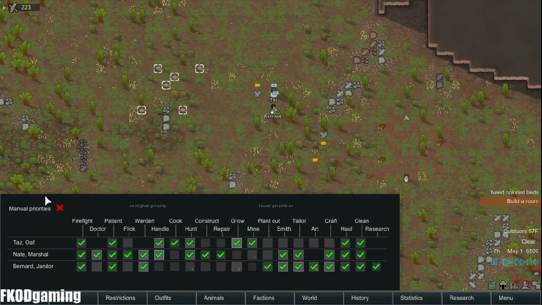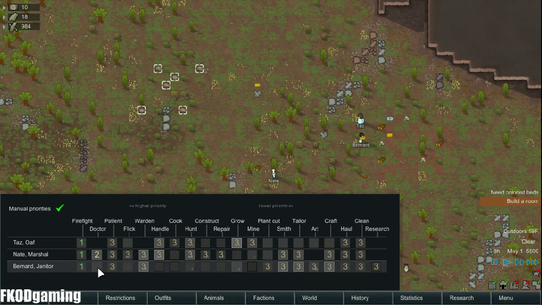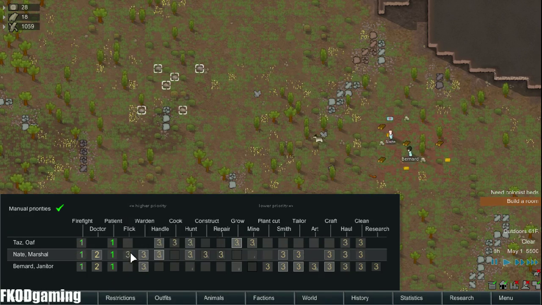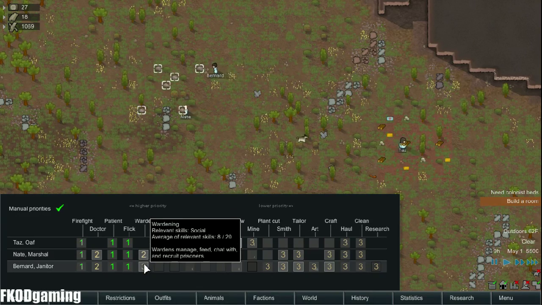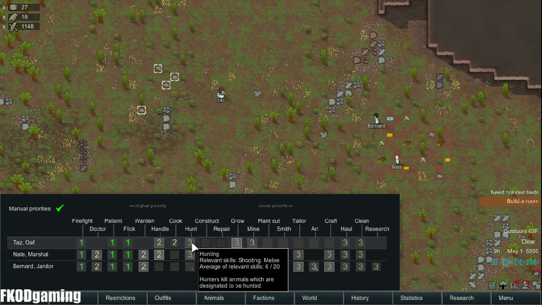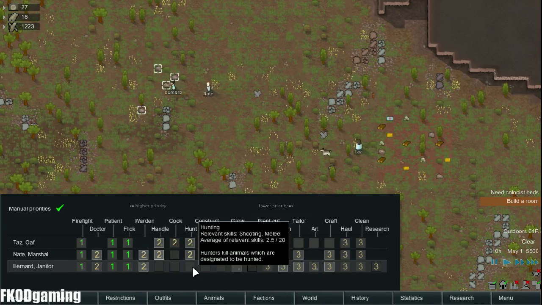Alright, so let's go into work, manual priorities, which is always better if you actually care about what your colonists are doing. Just a little friendly advice. We'll go ahead and turn both of these guys on as doctor. If this guy doesn't level up a lot and we start getting more people, we'll turn him off. But having one doctor is always dangerous, because if that one doctor happens to hurt himself, who's going to work on him? Nobody. That's who. Nobody at all. Okay. Go ahead and bump these guys up to 2. Just because the handle and the warden aren't going to be a full-time thing.